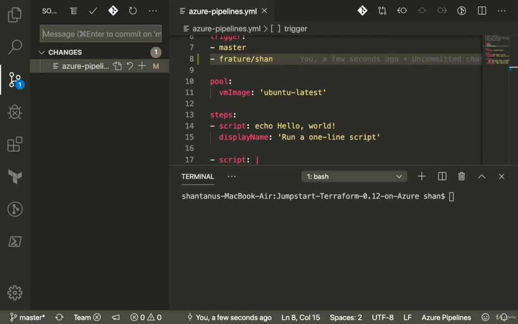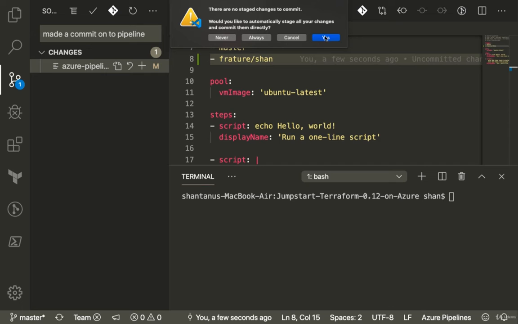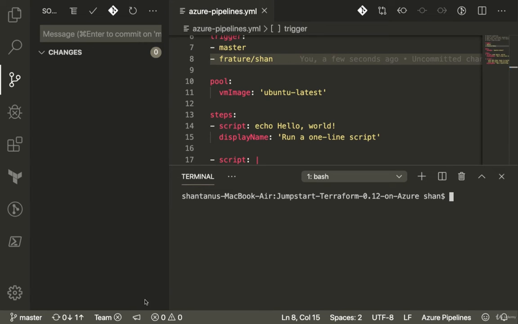Push your changes, make a commit onto pipeline, hit yes, and then you see that there's nothing to pull. The downward arrow shows it's up to date, but there's one to push. You could do a push right from here, and that's been pushed.